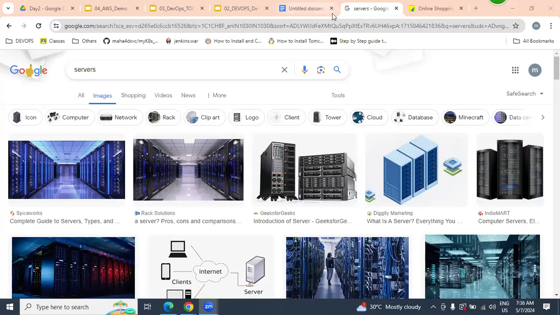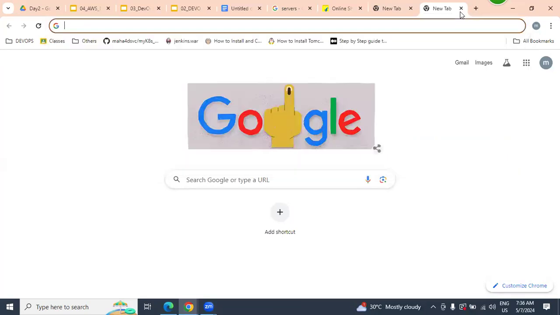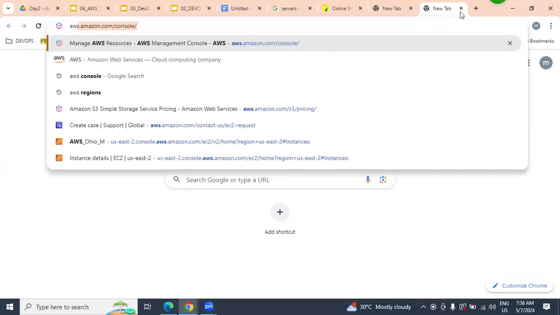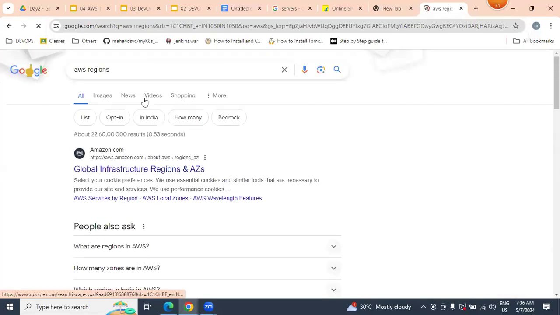So where exactly are these data centers located? In different geographical locations, like in the US, Singapore, the UK, Hyderabad, and so many other places.